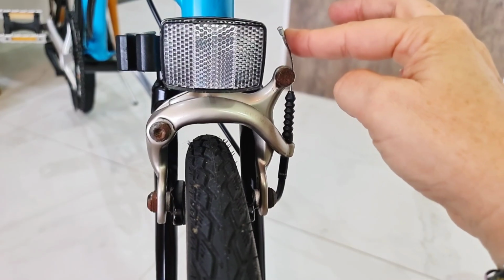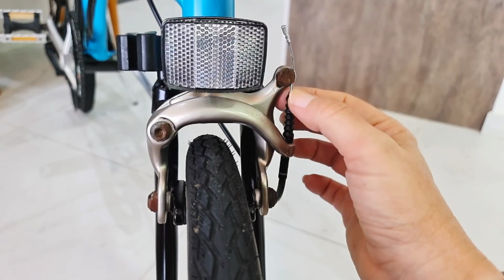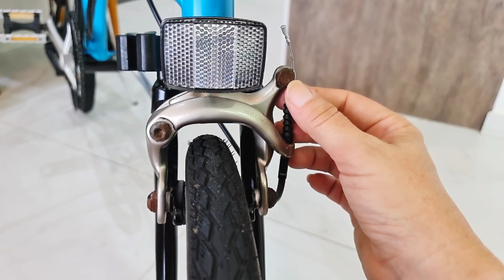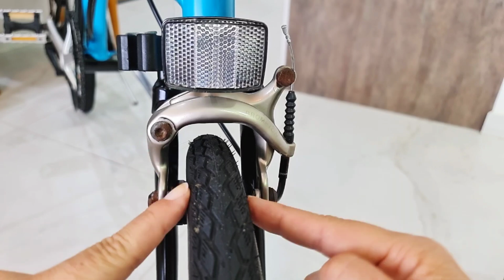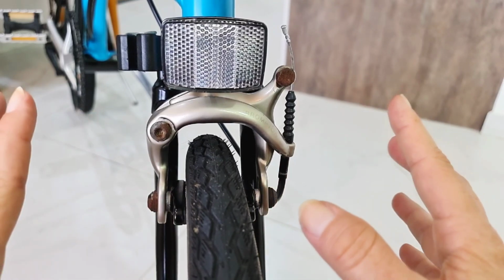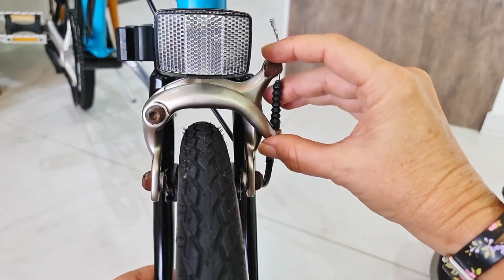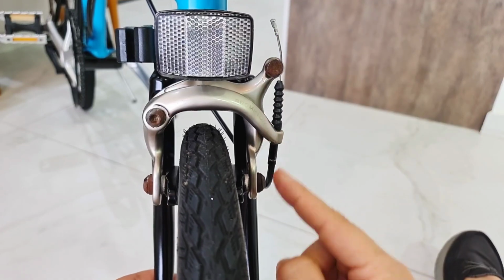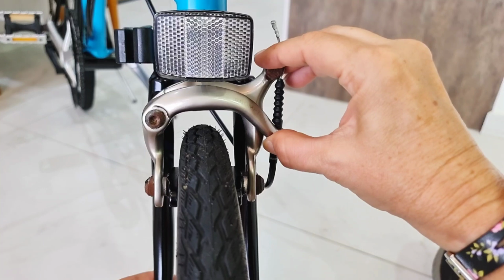So the cable comes all the way from the lever, and usually you don't have to move it unless the brakes are too far apart from the rim. Not the case usually. This is how the brake works. When you pull the cable, see, it closes. This part goes here, this part goes here, and it brakes, okay?